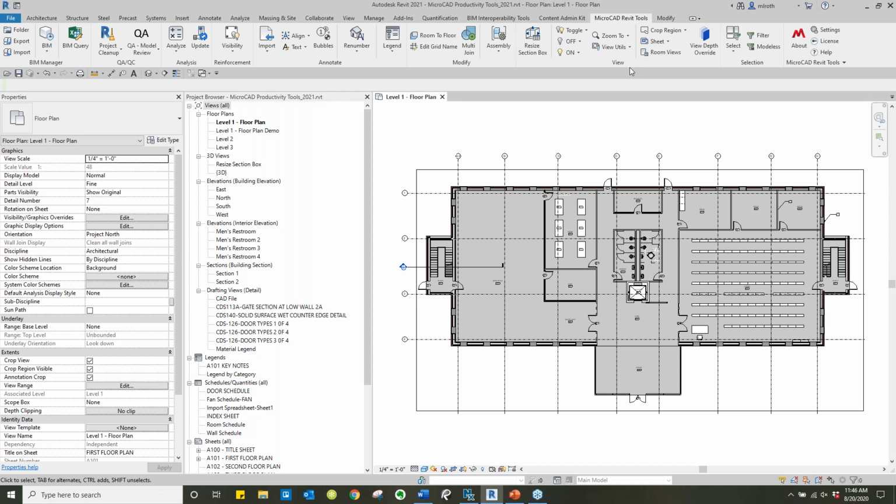All right, moving on to our view panel, another one of my personal favorites. So our view tool sets allow for a multitude of zoom and view possibilities. So if there's not a way that you can find a way to zoom with these tools, I'm not sure there is a way in Revit.